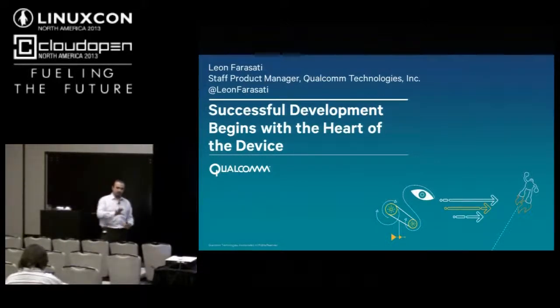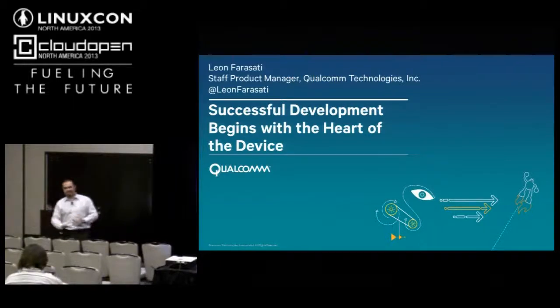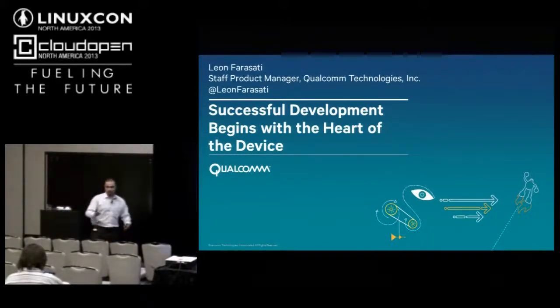The goal of my session is to give you some perspective into what we're doing in our processor space, maybe some things that you guys can take advantage of. As this overall space is growing, there's going to be a lot of opportunity for developers to differentiate on hardware. I'm going to give you a little bit about that, and then I'm going to show you some platforms that may be relevant to you. If you get bored, if you are here for learning about Linux and you decide to leave, I encourage you to check out some of the developer tools and some of the boards that are available now based on the Snapdragon processor, and also check out some of the new tools that we've been building. So that's the key message. But if you stick around, I'm going to show you some cool stuff.